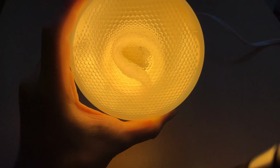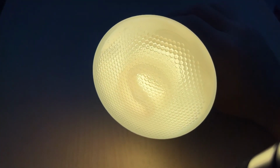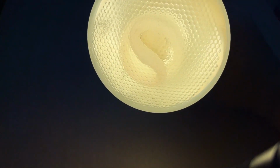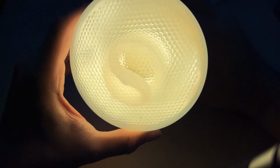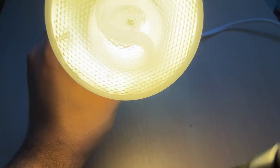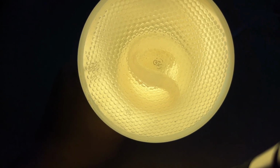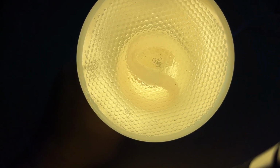So it took a second to turn on there, and it's very dim at the moment. It's probably barely even a 15 watt, but this bulb probably hasn't been on in a very long time, and it's definitely going to need time to warm up. Let's see if we can capture any of the warm up. It's not going to want to focus on this too well. But it is getting brighter. I'd say now we're looking at maybe a 25 watt incandescent brightness equivalent. Oh, there, I can kind of focus on the tubes now.